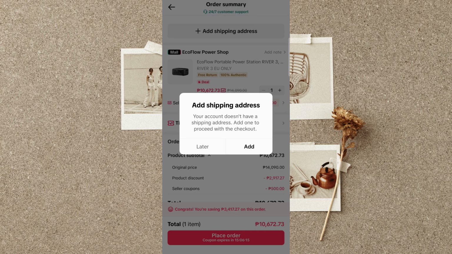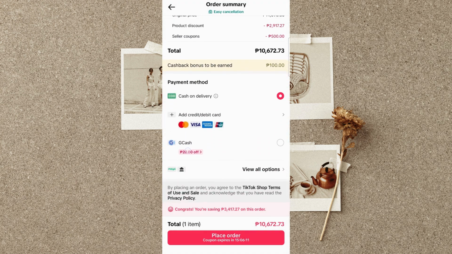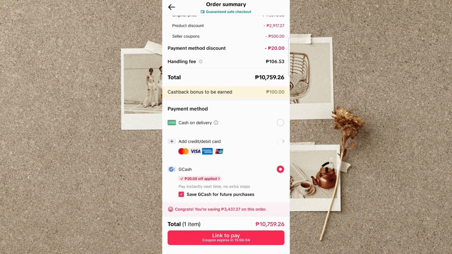After your address is set, choose your payment method. You may see options like credit or debit cards, digital wallets, or other regionally available methods. Pick the one you prefer and make sure the billing details are correct. If the app offers to save a method for faster checkout later, only enable that if you're on a trusted device. Before placing the order, review the order summary carefully.